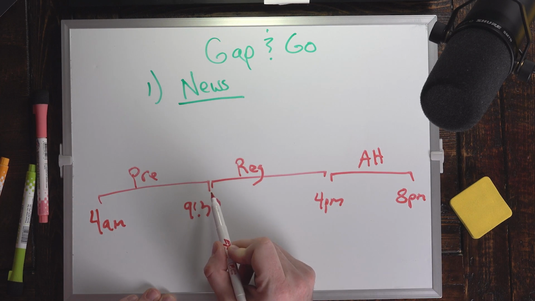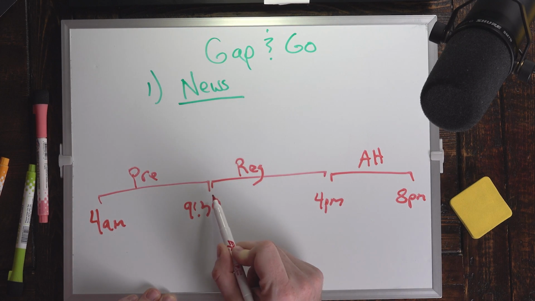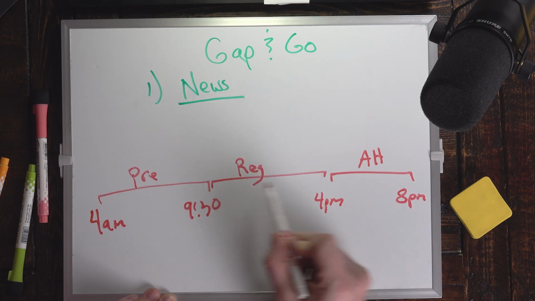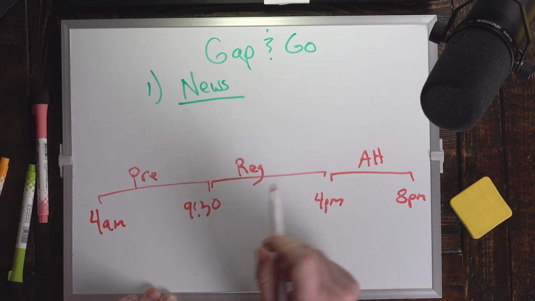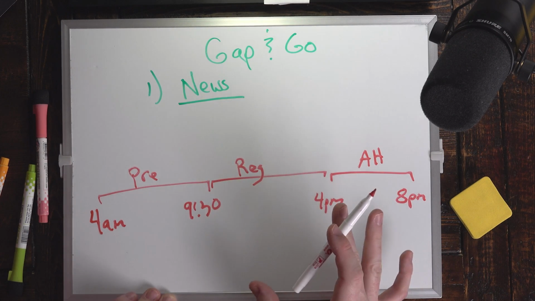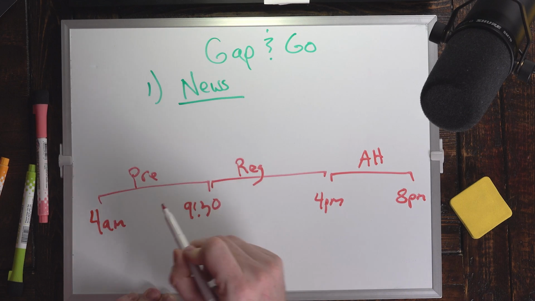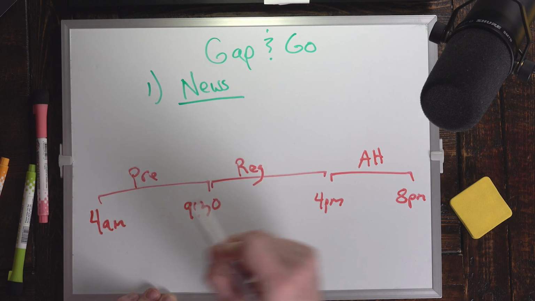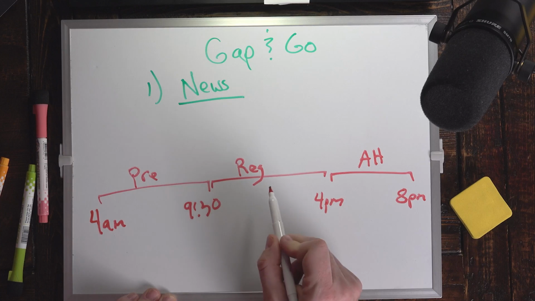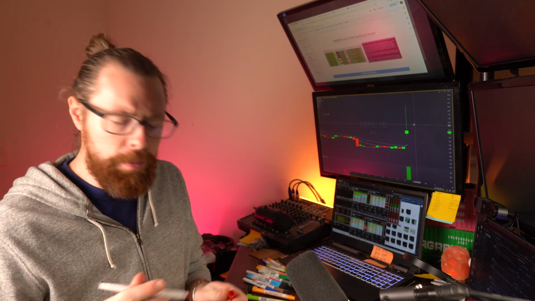I don't know exactly why it's distinguished into pre-market and after hours, with regular just in this window, because effectively when I'm trading, there's no difference when I'm executing my orders. I can trade pre-market, I could trade after hours, or I could trade during regular hours. But I suppose this is legacy stuff from the old days when they would ring the bell and that was the official open of the market.